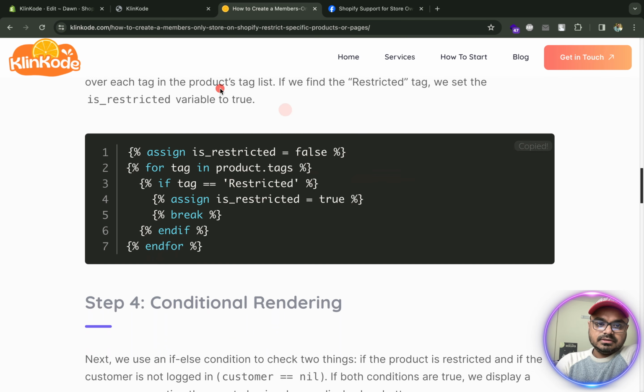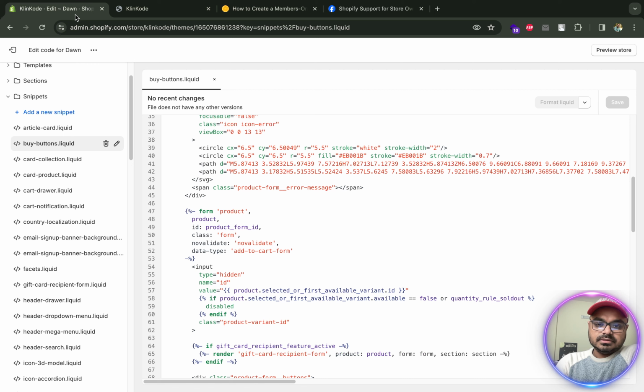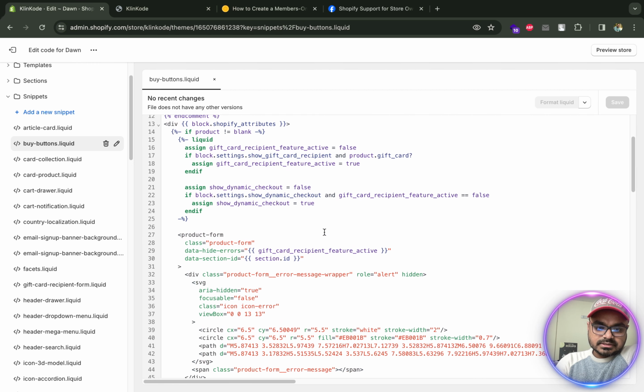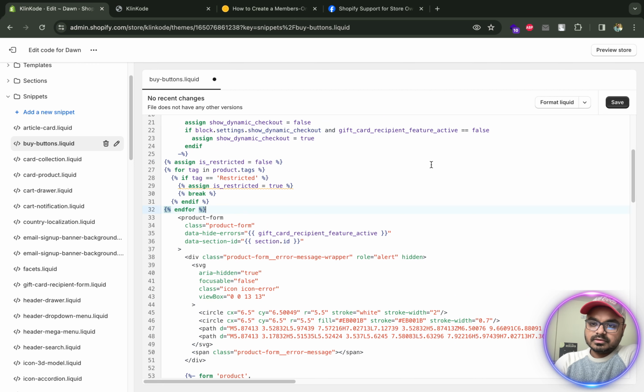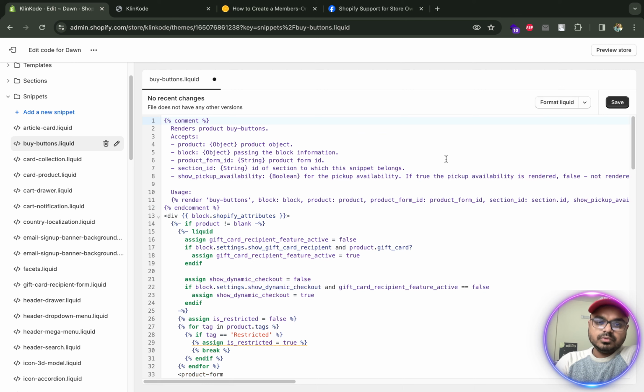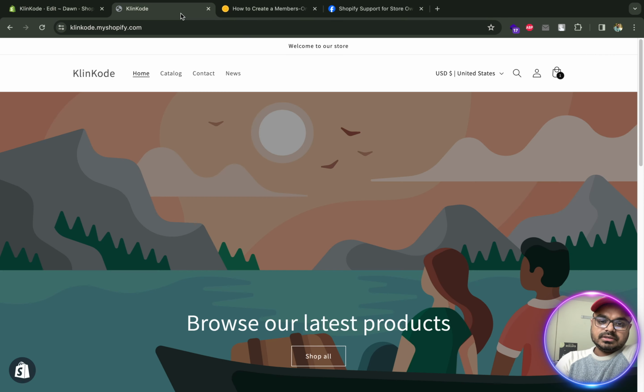Just copy it and paste it maybe here. Format. We'll try to hide the buy buttons, actually the add to cart button.